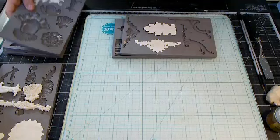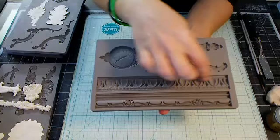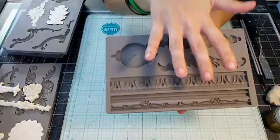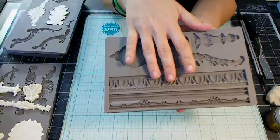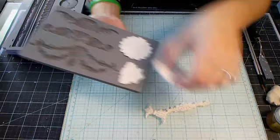I know we all love the Prima resins and everything, but if people are on a budget, you don't want to use your items all up. These are amazing. On the blog, they showed how to do cake design. These are food safe. That's a really good bonus if you're a baker, a cake maker, cupcakes. These are food safe, so you can use your fondant, I think that's what it's called, everything like that with them. So it's really amazing. I'm going to show you guys how to make the mold to begin with and some of the ways to color them. So these are really, really fun, y'all.